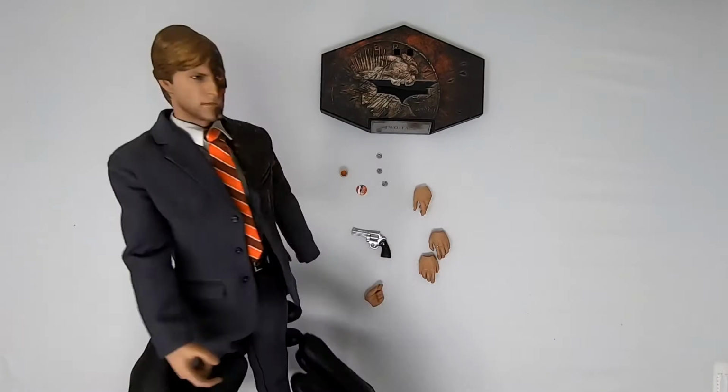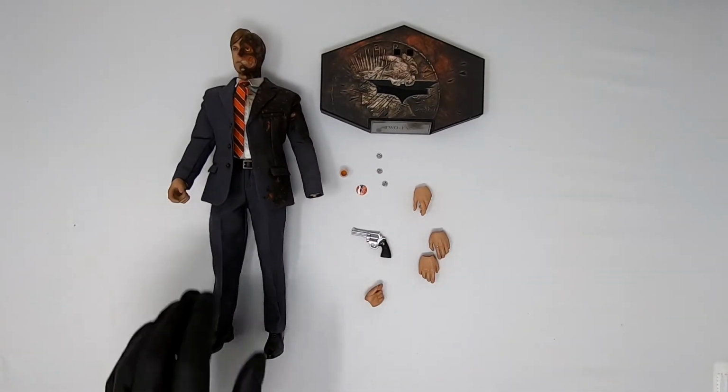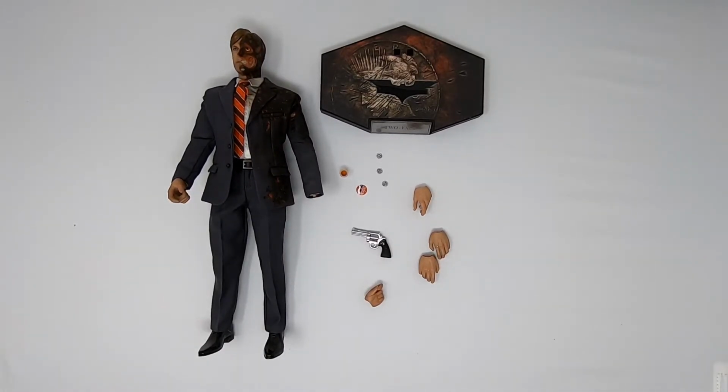All right, guys, so I'm gonna go ahead and get this posed. Like I said, I really believe if you're a Two-Face fan, this is just such an underrated figure. It's just so much better in person. This is one that you see in pictures, you see in videos, and you're like, I don't know. But if you're on the fence, I would absolutely recommend picking this up. It looks fantastic with the rest of the Dark Knight collection, and words just can't describe how nice it looks in person, so if you're on the fence, just go ahead and pick it up.